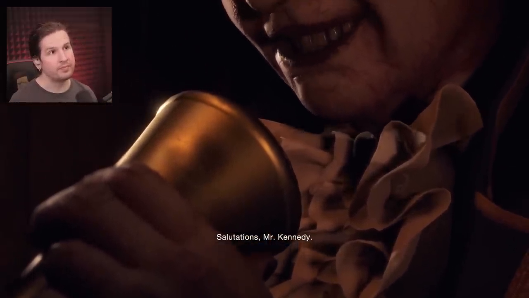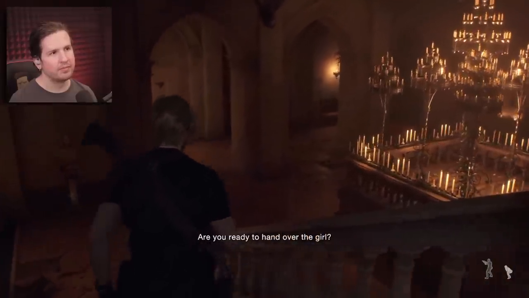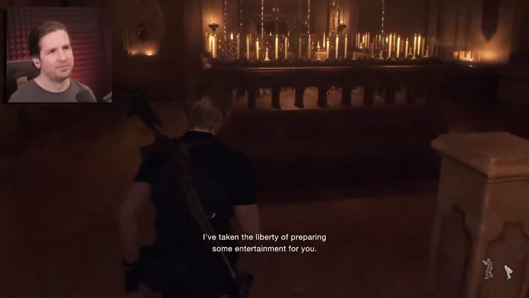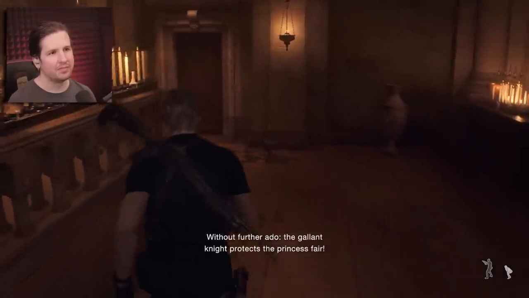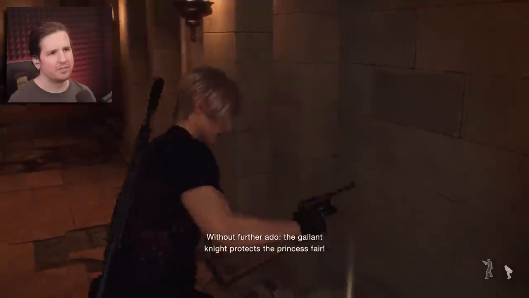Salutations, Mr. Kennedy. Are you ready? Hand over the girl. Not this guy again. I'm taking the liberty of preparing some entertainment for you. Without further ado, the gallant knight protects the princess there.